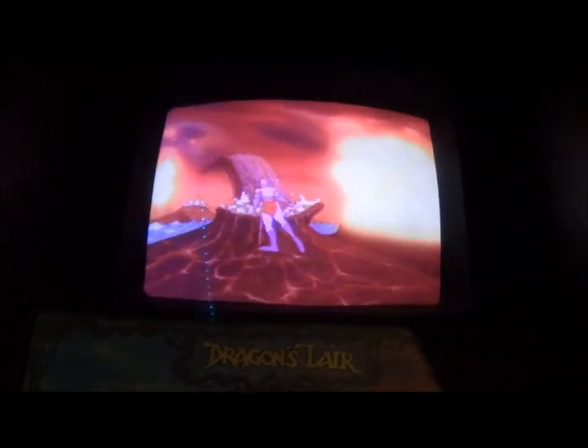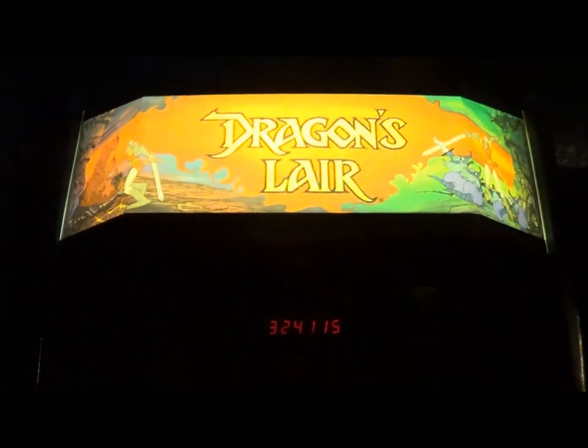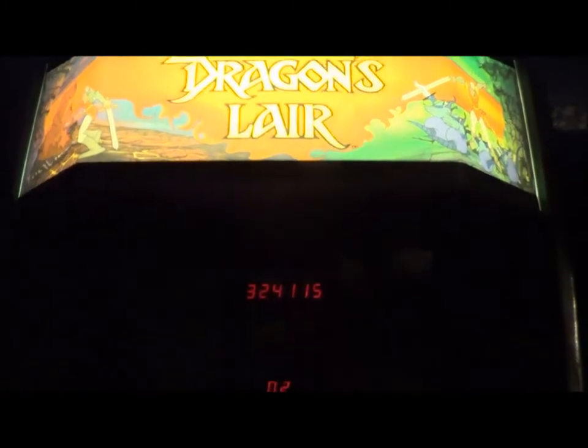I did come across some 7820 laser players. I bought those before I even had the machine. There were about four of them I purchased. And I did wind up buying a 3DO home system right when it was fading out because the PlayStation came out, but because it had Dragon's Lair and Space Ace on it. And it did the job for a while until I found this actual machine.